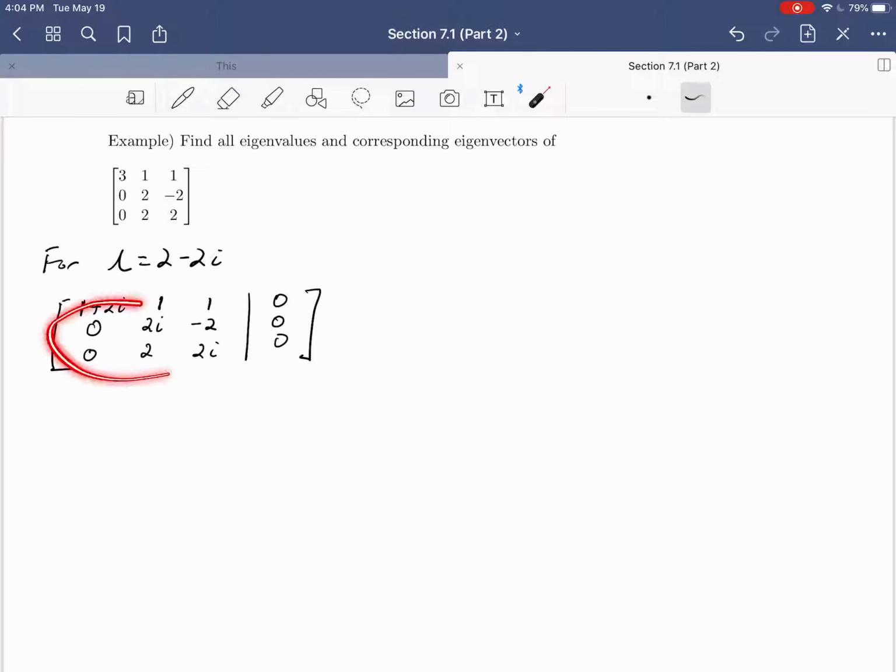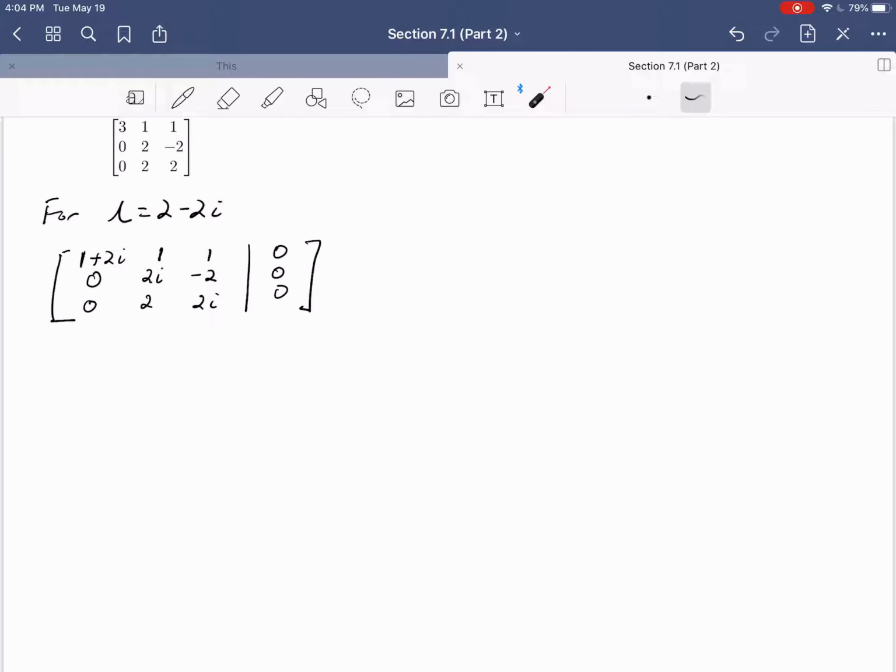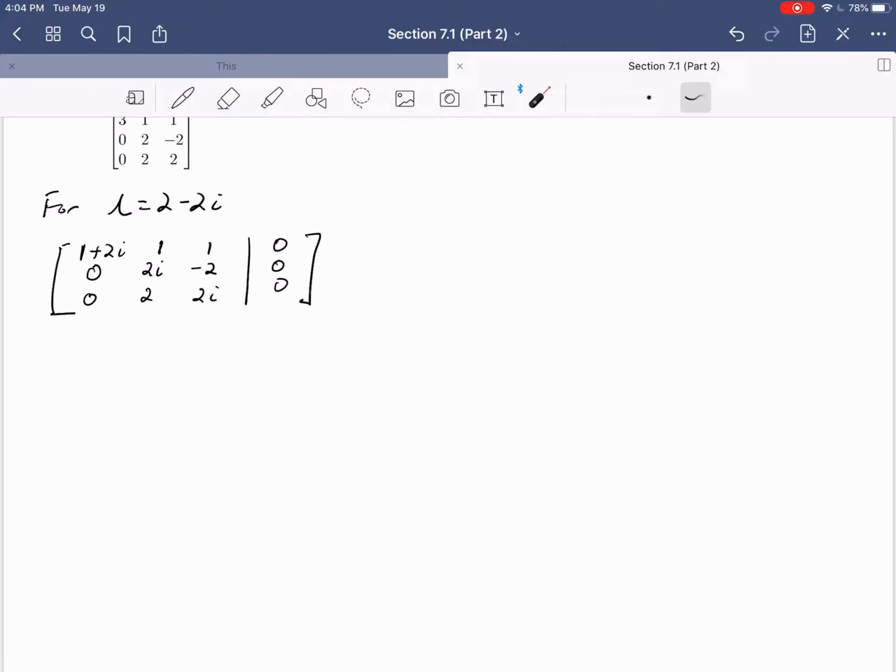Okay, we haven't done a lot of work, and to be honest, we won't really run into situations where we have complex valued systems like this, but we should see at least one example just in case. We will see some cases later on of complex eigenvalues. We won't do too much with complex eigenvectors, but we've got to have one example of it. So let's go ahead and see.